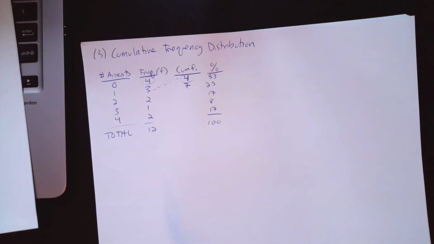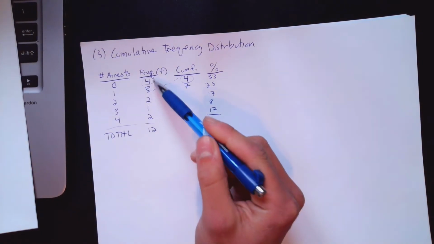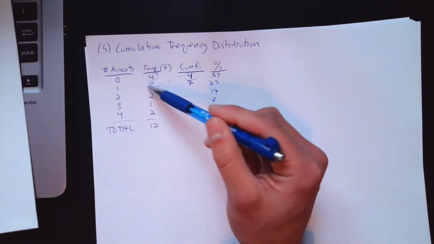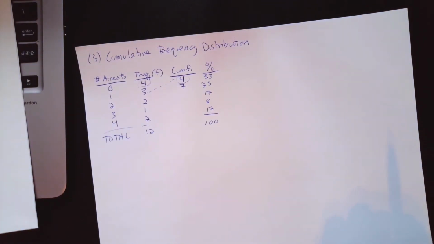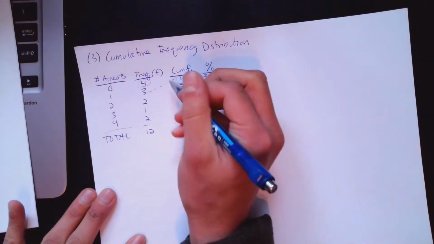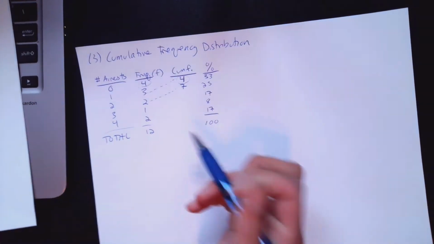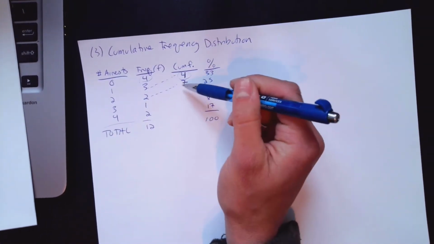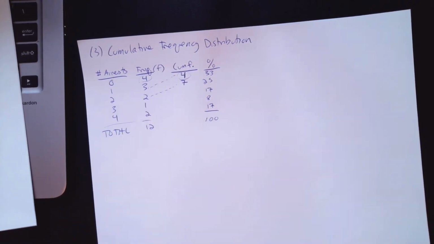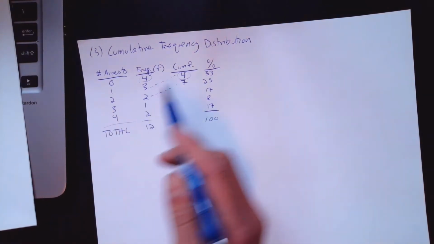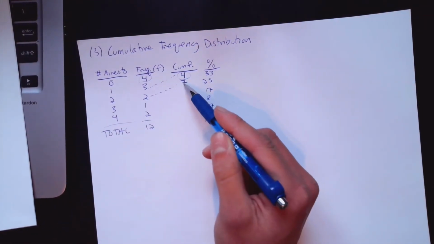And this is one that you can check pretty easily by just looking at the frequencies for 0 and 1 arrests. So 3 plus 4 is 7, and you can see that 7 people had 0 or 1 arrests. Our next cumulative frequency we're going to find using the same diagonal addition. So we're going to take our cumulative frequency, and we're going to add the number that is 1 jump to the left and 1 below. So we're going to add the frequency for 2 to our cumulative frequency for 7.